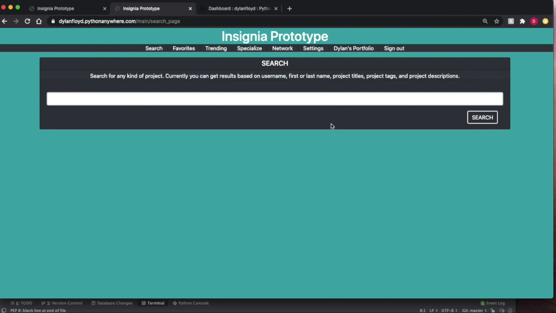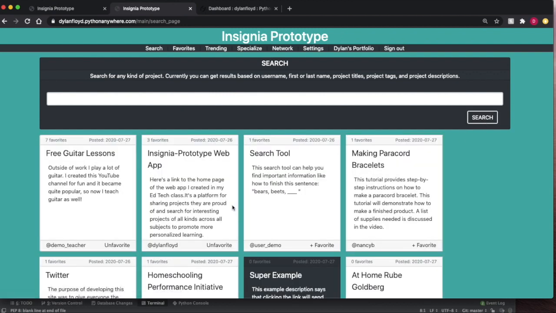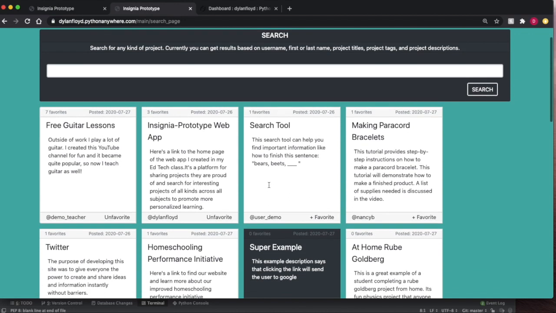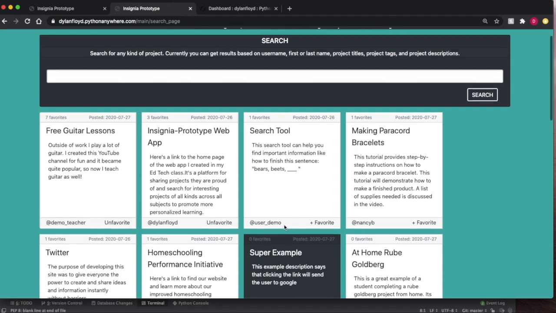So yeah, and the search functionality is also definitely one of the most important ones. I think it's a little bit outside the scope of this class to have the results be returned in a really good way, but it's also important to have a really good product, right? So if you look at an example tile, if you just hit the search, it returns everything. What the search is based on is the project title, the project description, and also the project tags.